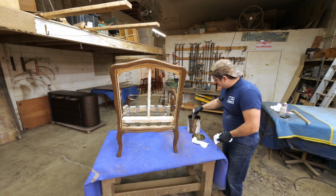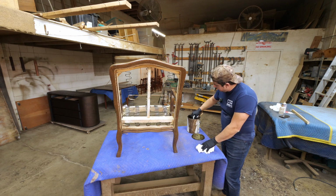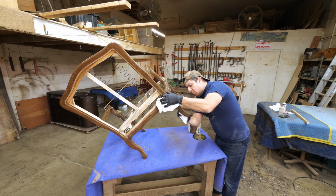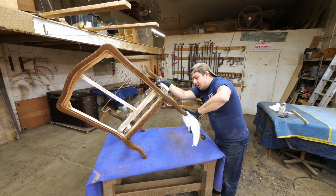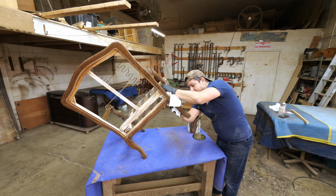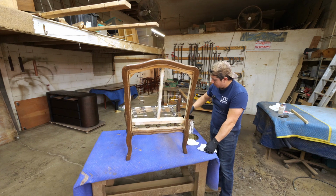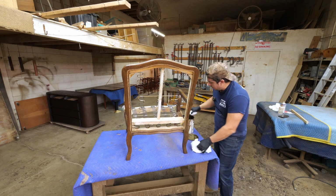So we got that all cleaned up now. I got the stain all mixed and ready to go. What I'm going to do first, it's always important, test it on the inside edge of a leg or something like that, so that you know how it's going to look. If you got the wrong color, if you've changed it, you have the opportunity to do something different. So I think it's doing exactly what I want it to now. It's just darkening up the little holes and the little dents that we've made. Gives it that little bit of character.